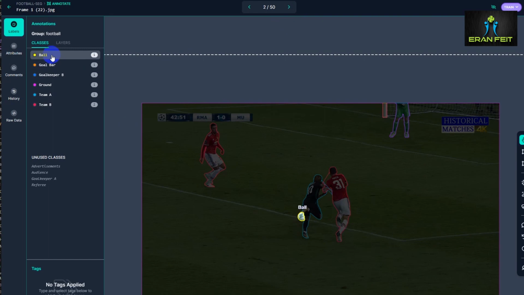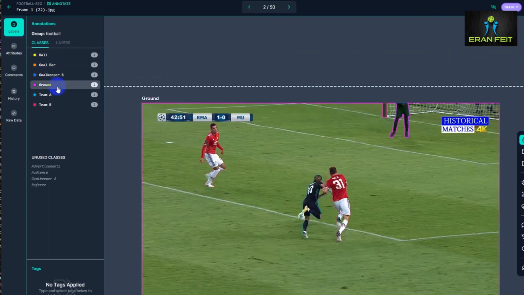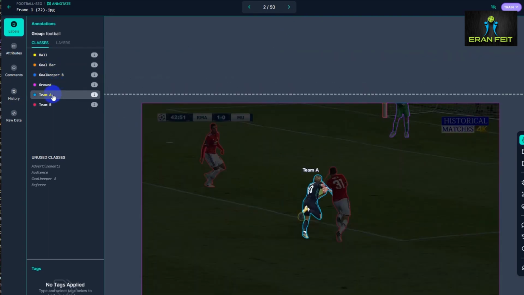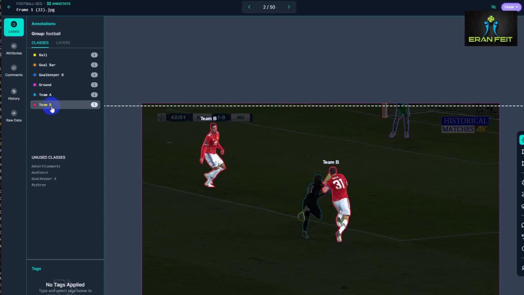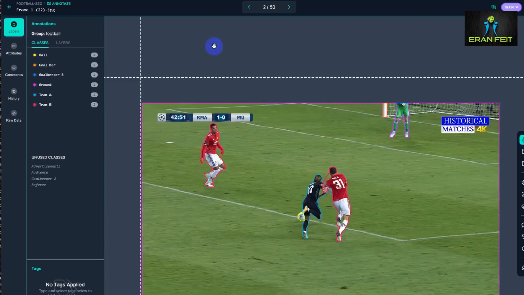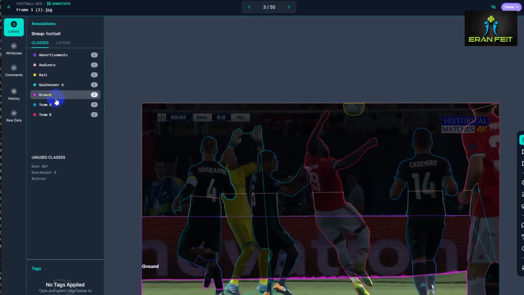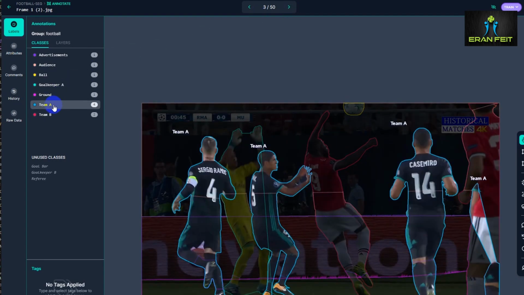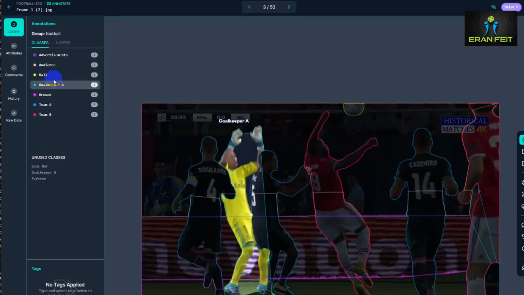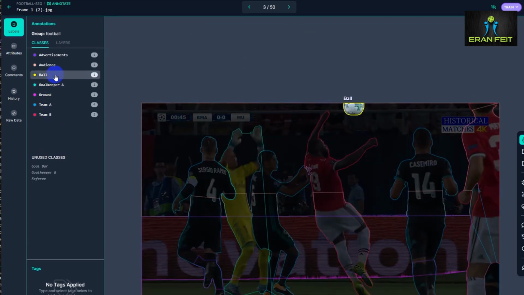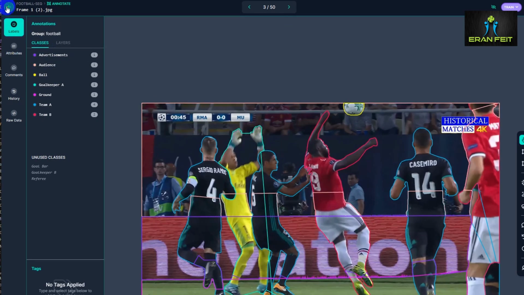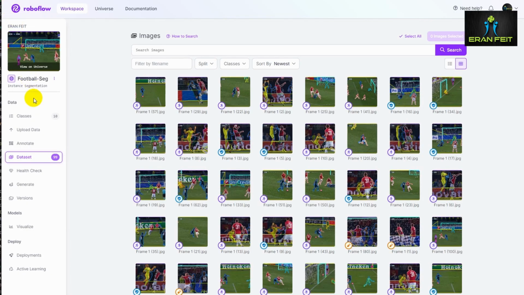Once again, this is the ball, this is the goalkeeper, this is the grass, player of team A, and 2 players of team B. Another image: ground, team A, team B, and this is the ball. Great.